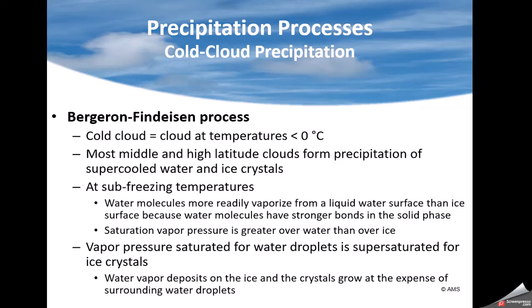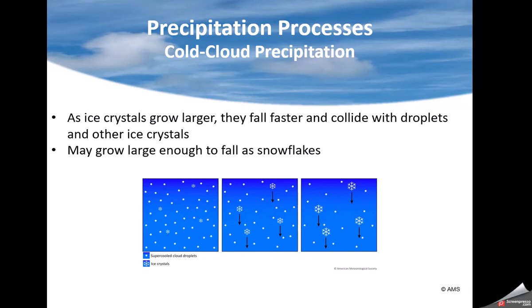So what eventually happens is you wind up with a bunch of large ice crystals that are your snow that are going to begin to fall out of the sky. And here you can see the process working. That is how we begin. Eventually they're going to come down into a lower layer. They're going to melt probably. Obviously it doesn't snow in the summer.